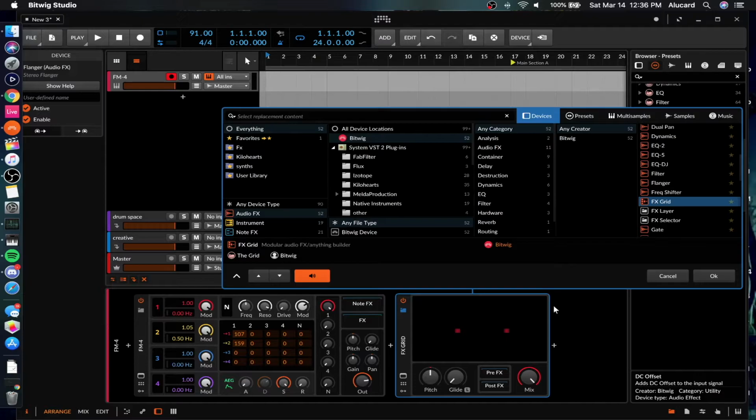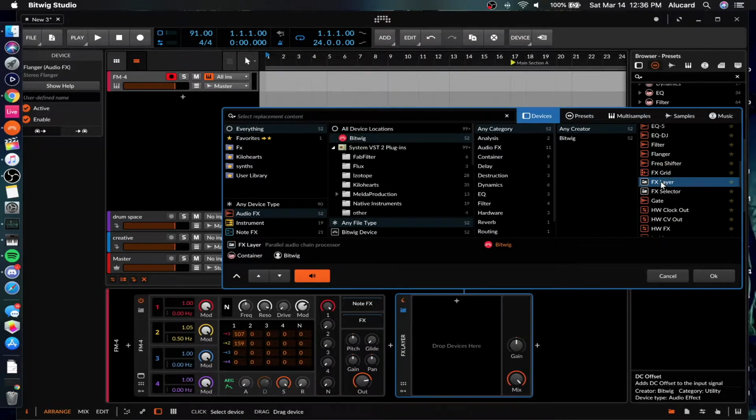So the effects grid we'll talk about in another video because that deserves its own thing. So just keep that in mind. Now the effects layer is a container that you can basically stack effects to in a chain, and this is actually really fun because if you start putting stuff into it, then you can do a selection between all of these, which is something I've been doing lately on my streams. So if you're interested in that, go check out some of those VODs, but just think of it as an effect group or an audio effect rack.